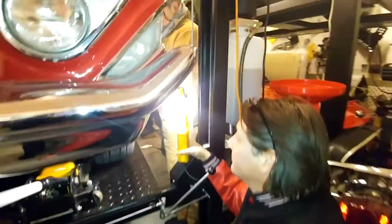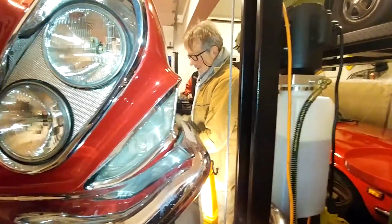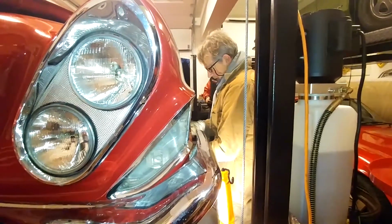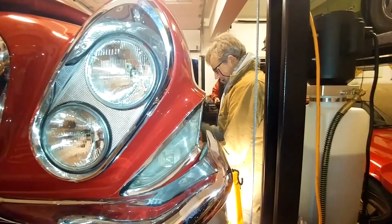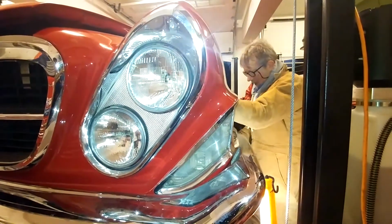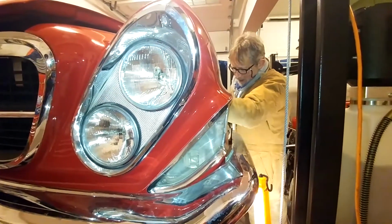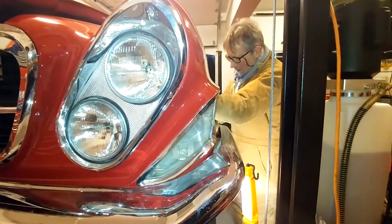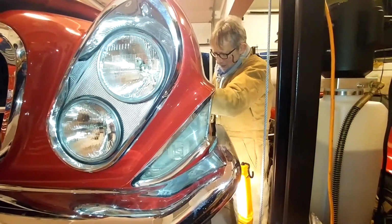There's two things that are critical. It doesn't matter if a car runs or not, but if it doesn't stop or it doesn't steer, you got problems. You can't take a chance on it, especially a car this heavy. If the brakes are not right, it doesn't take much for somebody to pull out in front of you, and next thing you know, you got a major incident.